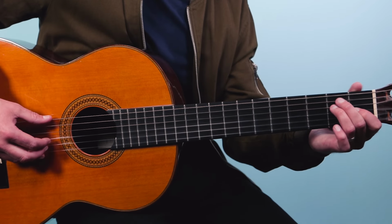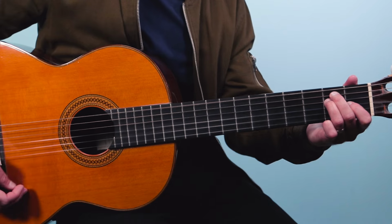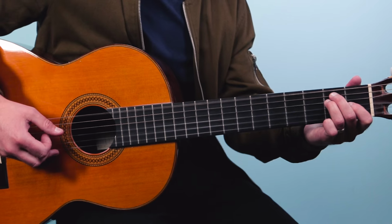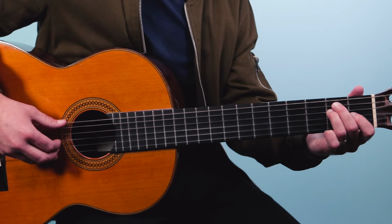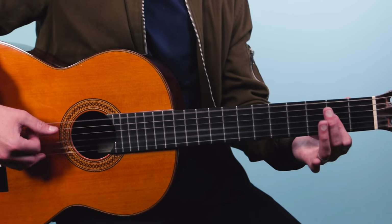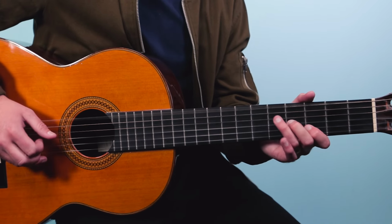And then that leads us to the E chord here, which is for a full measure: open, two, two, one, open, open. And what I'm doing here is pinching the third and second strings with the bass note on the sixth string. And then bass note, claw, bass note, and then that's a little lick there. It's almost like.